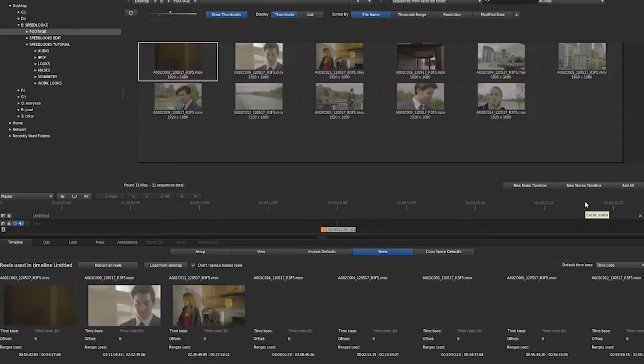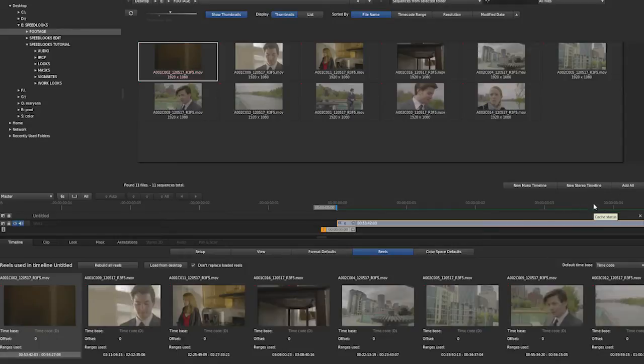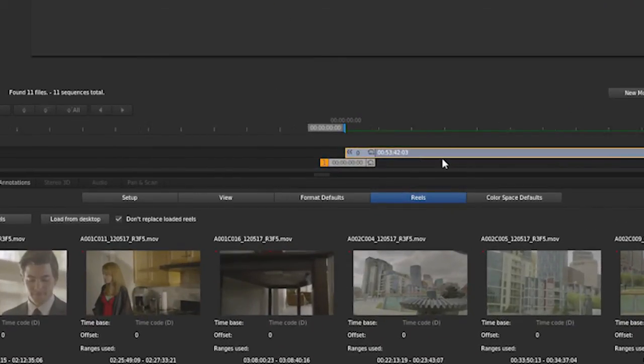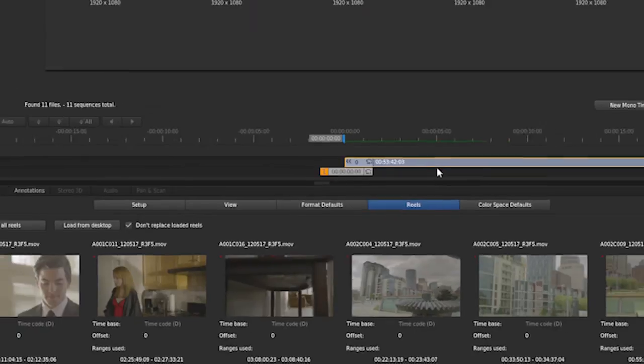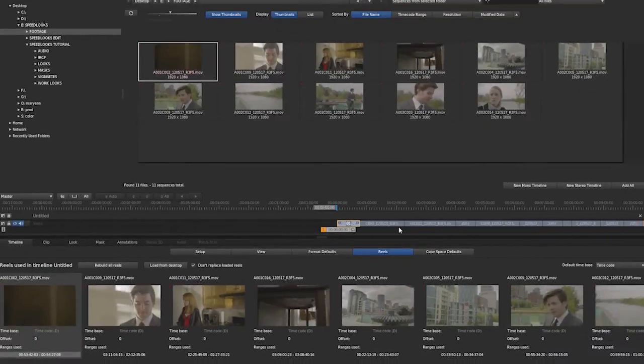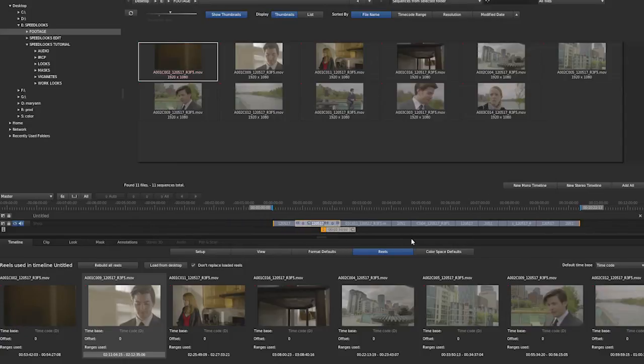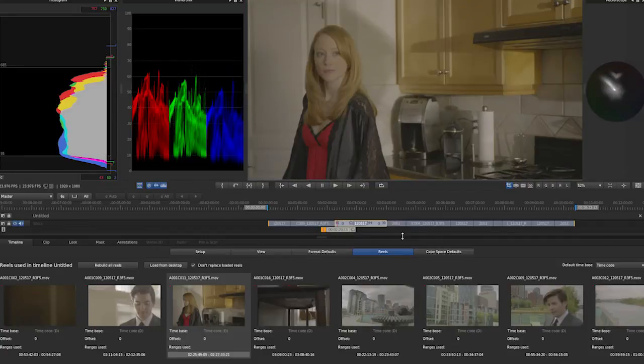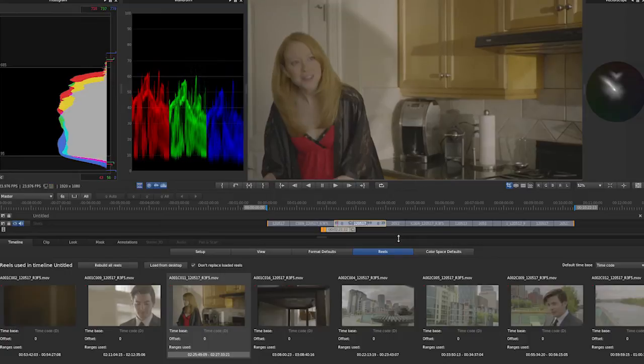When I hit Add All, I'll hit Home on my keyboard, hold the control button and use the mouse wheel, zooming out of my timeline so we can see all of my cuts. Now I can scrub my timeline, and you can see I've got a number of cuts. I can now hit the D key and then Control Home to scale the screen, and I see my footage. So that's one way of getting footage into SpeedGrade.